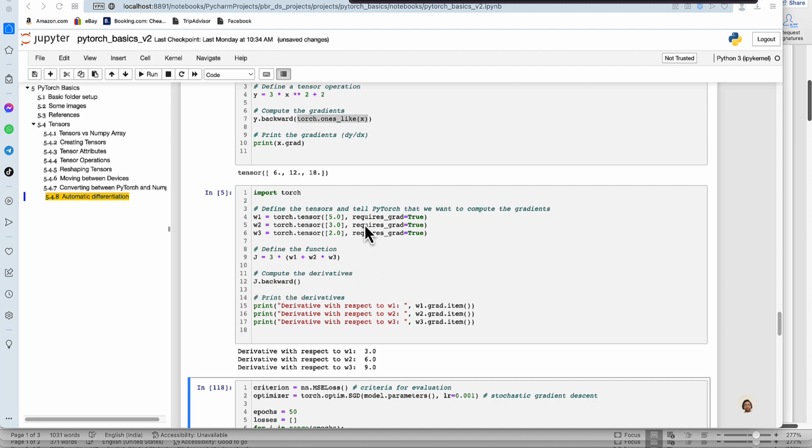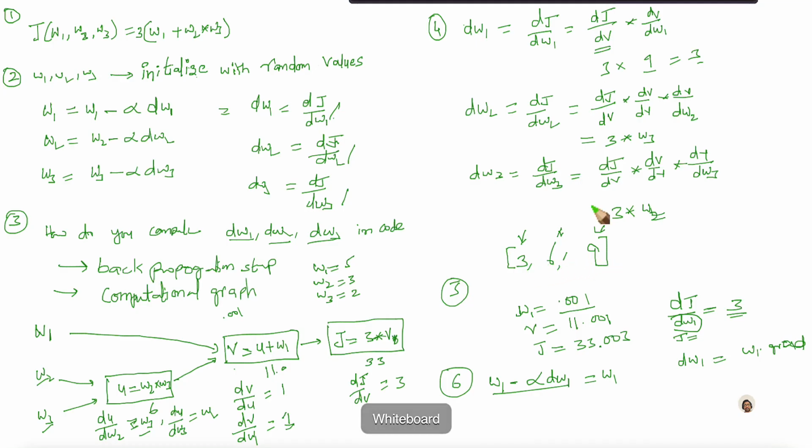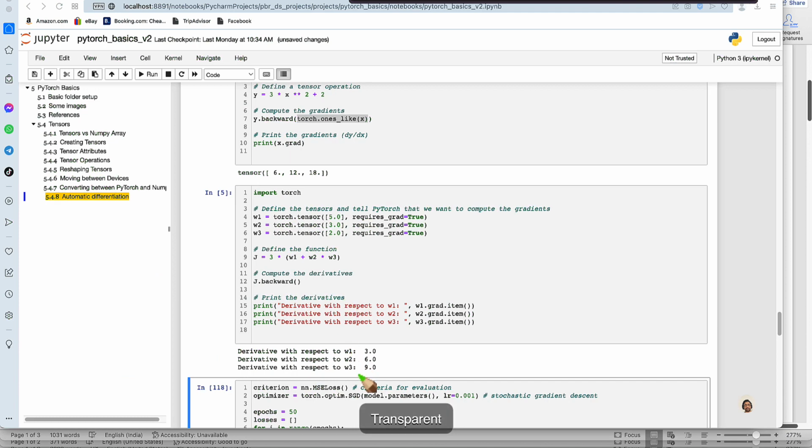Because we set requires_grad equal to true for each of these variables, now you can compute w1.grad, w2.grad and w3.grad. You can see that we got the same results, 3, 6 and 9, as in our derivation. So we got exactly the same values.